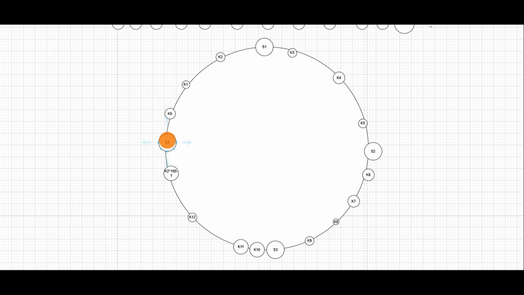For example, server 4 has, let's say, two. One is placed here, and let's call it VS4. Another is placed here, VS4, a virtual node of server 4. Another is placed here. Similarly, server 3 also has virtual nodes, and they are placed on this ring. So let me place them, and I'll be back.